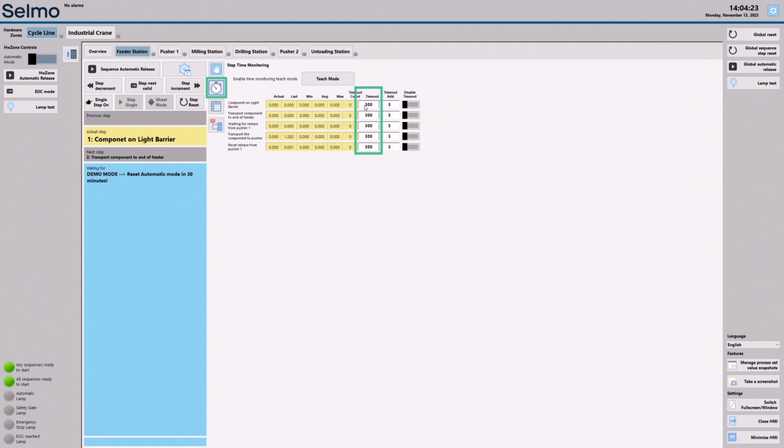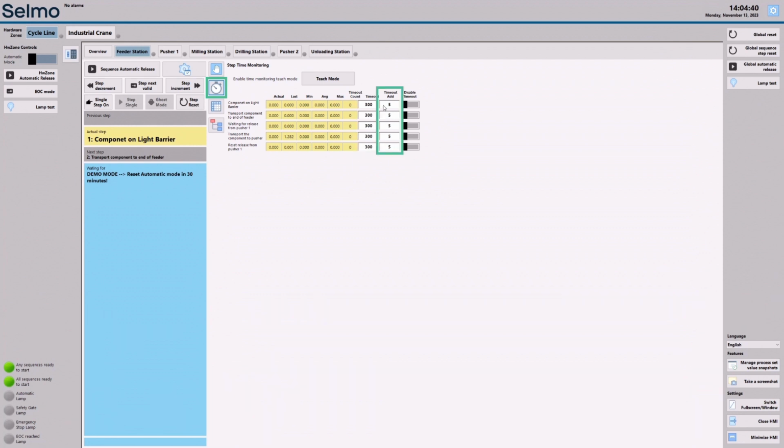This can identify potential bottlenecks, inefficient areas, or issues that need to be optimized to improve overall performance. Timeout. By setting a timeout value, the system can monitor the execution time of a step and check whether it is completed within the defined time limit. If the execution time exceeds the timeout value, the step is considered failed or not completed in time.